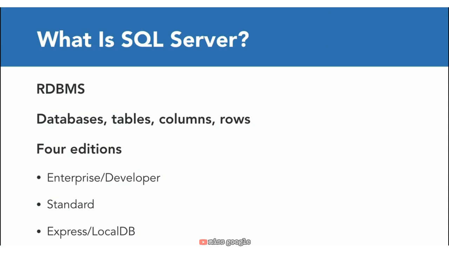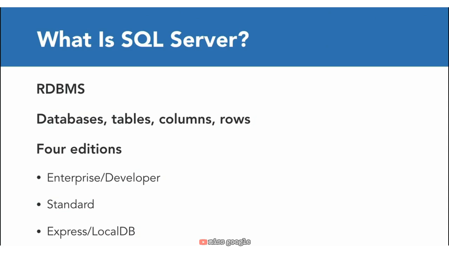Now, the other thing with Express Edition is that it's free, so you don't have to pay for it to use it. But again, you have a lot of limitations. So depending on what your application needs, you can use that. And as you can see here, it mentions LocalDB as well. LocalDB is a special version of Express Edition, with the only difference that when you run that, you don't have a database engine installed on your machine. The database engine would run together with your application. So this runs from inside your application.